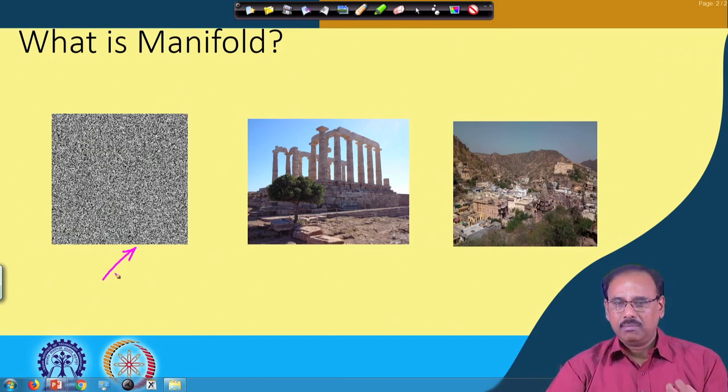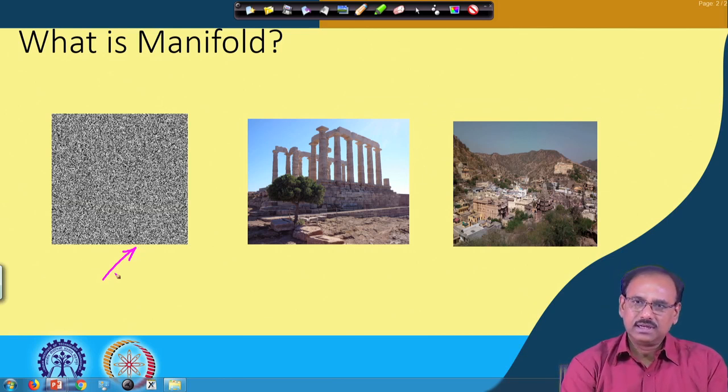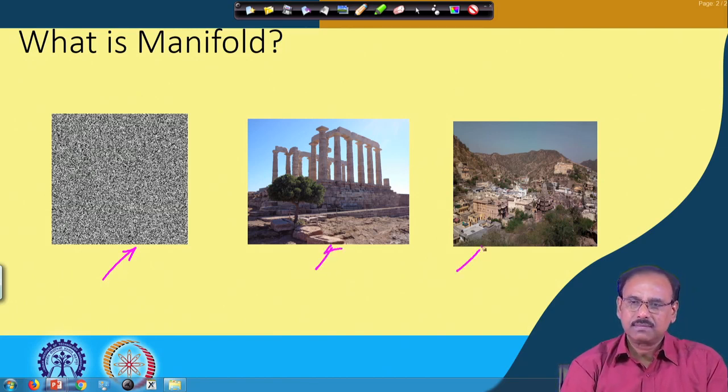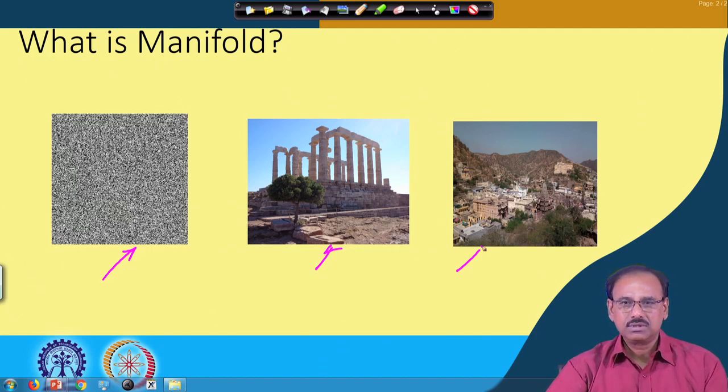Getting an image like this or like this by random selection of pixel values is almost negligible.